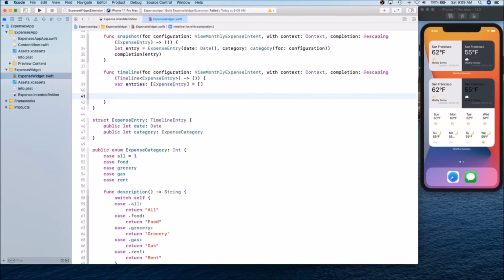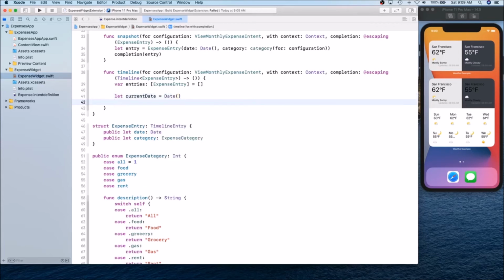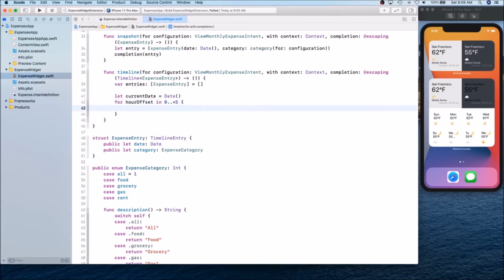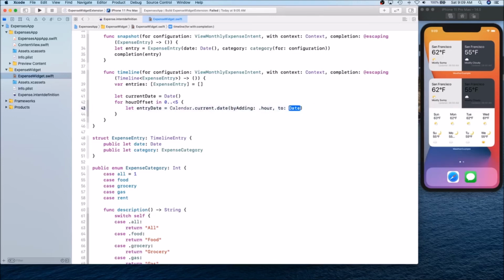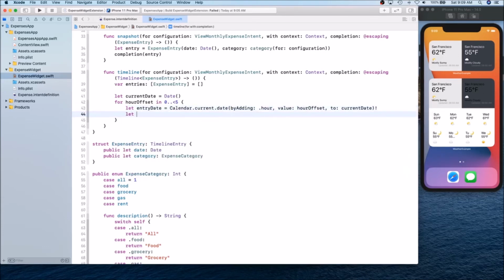Okay, so current date, and then I'm gonna create our offset 0 to 5, and we're gonna say entry date is equal to calendar.current.date, and I'm gonna say by adding hour, and value is gonna be our offset to current date.